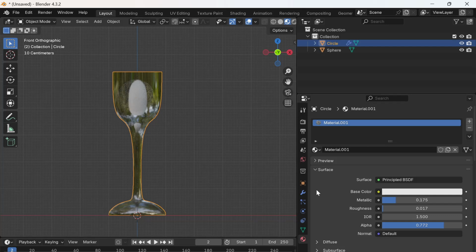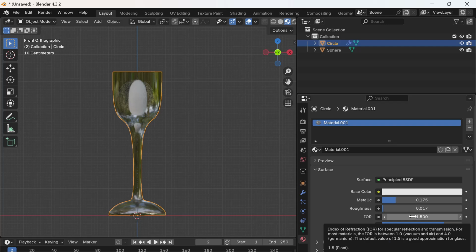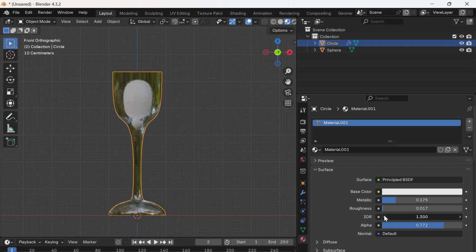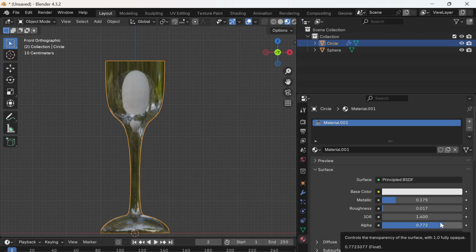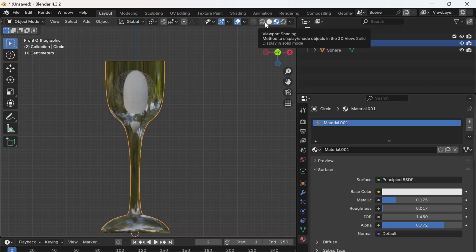If you would like to change how it looks with the refraction, there's something called the IOR, Index of Refraction. I don't know what that means, but if you change the value, it'll change how that ball looks. It can make it look cool. There's a very cool website that I actually use. I forget the name of it, but it will tell you the actual index of refraction of different real world materials. I believe that glass is actually 1.45 in real life. So now we have that back there. Let's see what it looks like rendered.